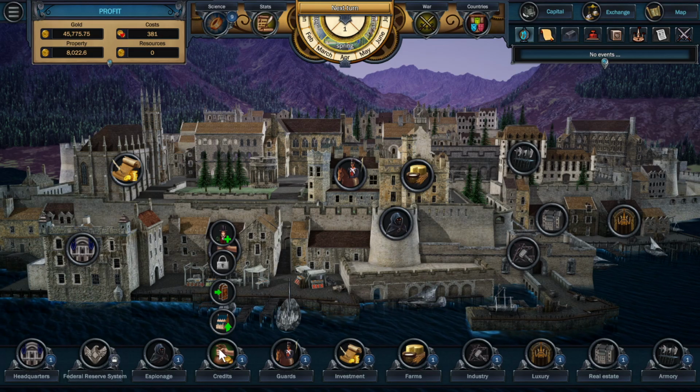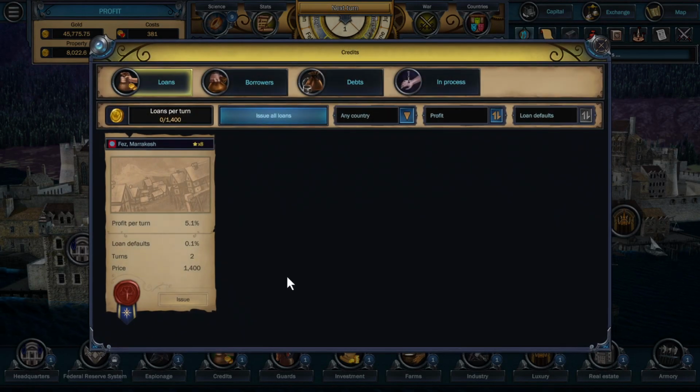The second thing we're going to do is we're going to give out loans. What good are we as a banking institution if we're not making money on interest, right? That's what I'm saying. So here, again, location, profit per turn, 5.1% of the loan. The percentage of the chance of the loan defaulting, meaning the person doesn't pay it back. The terms, how long the loan is, and the price. So, we're lending $1,400. We're going to get that $1,400 back and 5.1% of that loan every single turn.